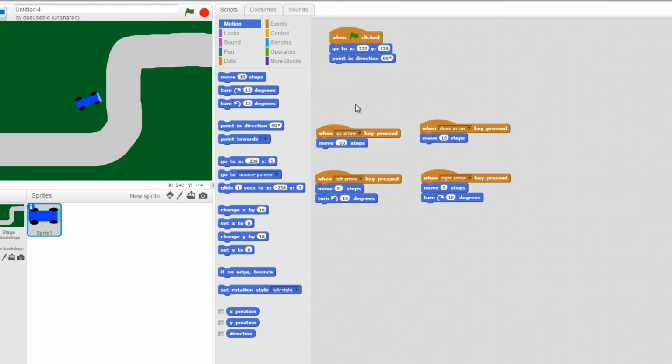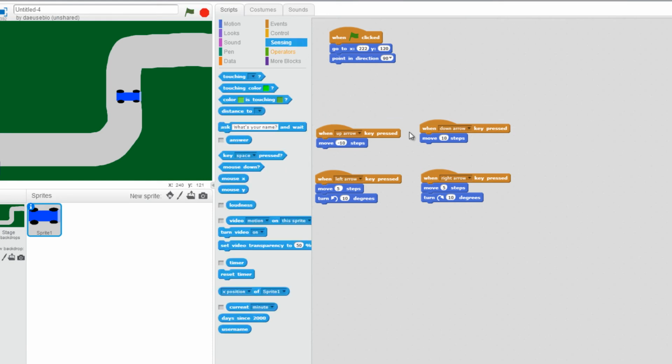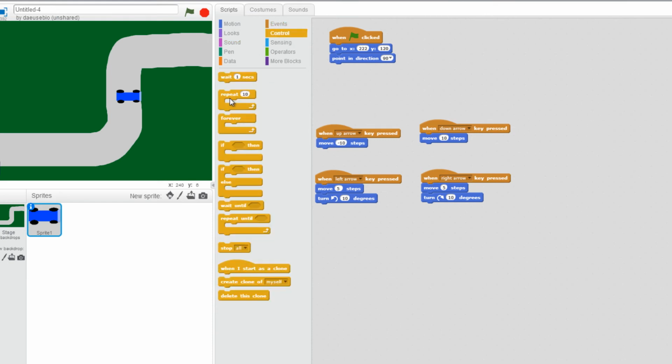I really want to create an effect on here so that when I touch the green, I have to start at the beginning. So let's see how we can get that set up. We're going to be using the sensing function here. Now, the way that the sensing function works is if I end up touching something, whether it's a color or an object, an action will occur. But I need this to repeat forever, so to speak.